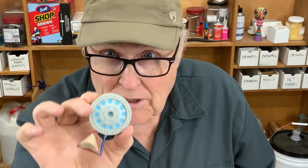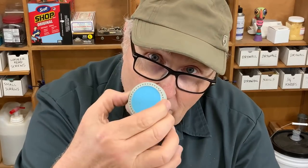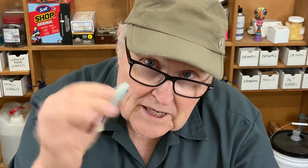Remember all those little teeny tiny holes all around the rim? It's almost impossible to get the rubber to go into those holes — some might go, some won't. It's just going to be a hodgepodge. So I'm going to do something I don't like doing and rarely do: I'm going to vacuum the model while I pour the rubber, and we should be able to take all of the air out of those little bitty tiny holes.